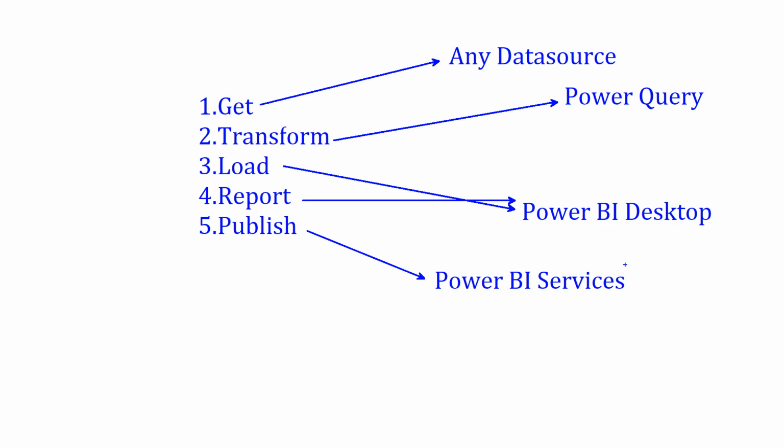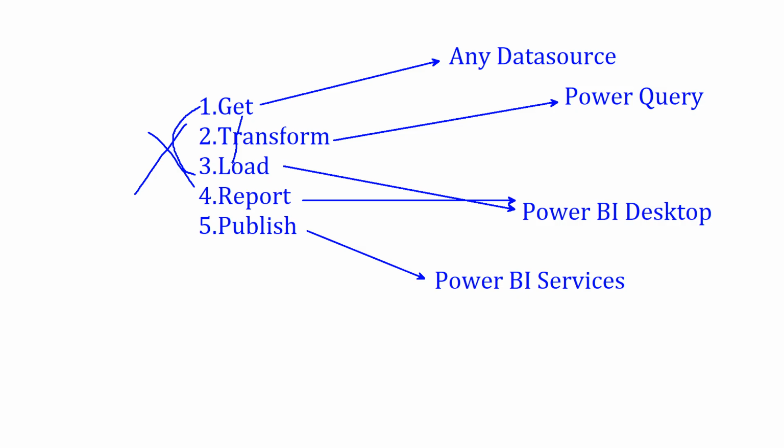But here, in Power BI, we have an option available. Get it and straight away load it also. But I don't recommend it. Always it's better to get, transform, and load it. Because you may have some problem. Here, sometimes I can find the problem, but physically, sometimes I cannot find it. There may be some problem.